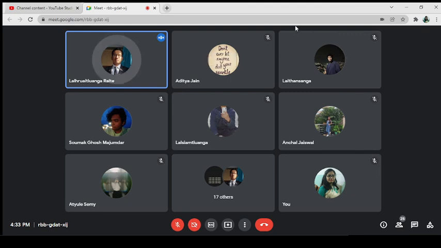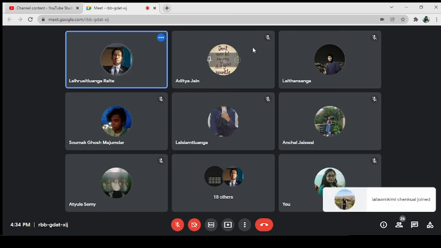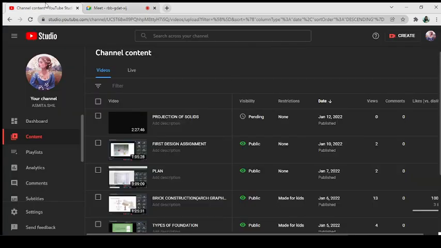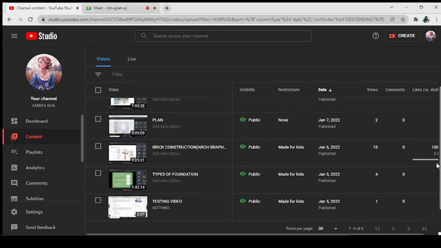And just in case you are still using someone else's Google account, with showing a name other than yours, it could be problematic, right? So you must change to your actual name, or at least a short form of your name, which we can know. Short form in the sense, for example, there are few names which may be too lengthy. Maybe you can put a short form, but at least have your second name or your first name as per your actual name, in such a way that we can look back and see your attendance later on.